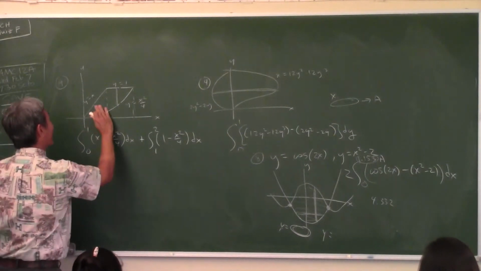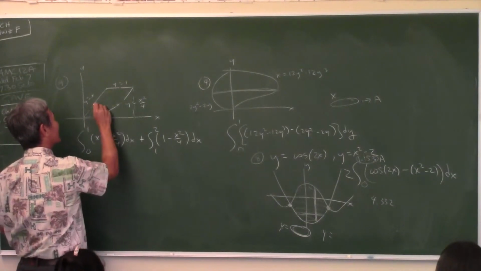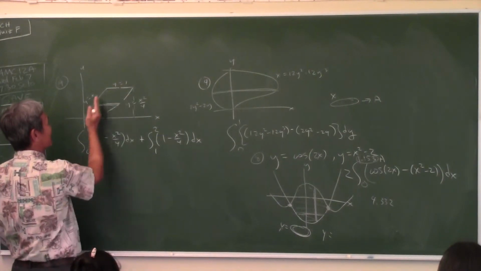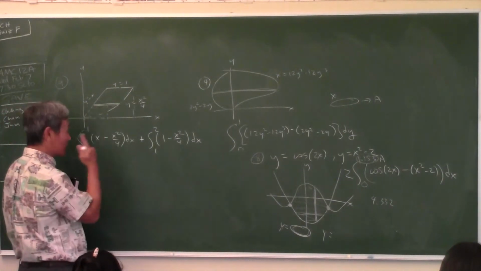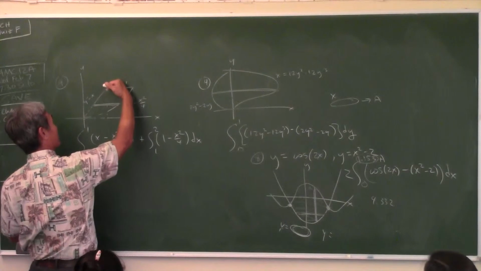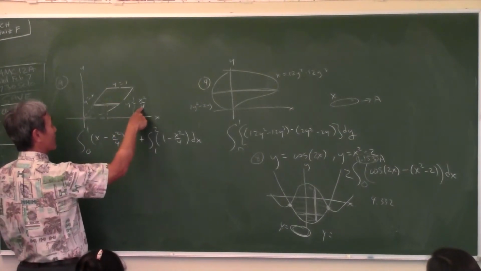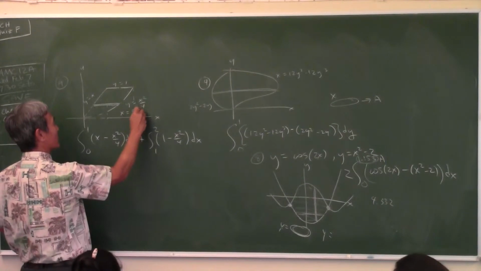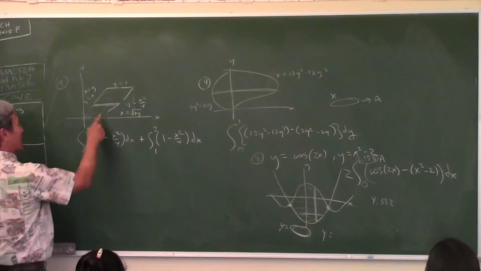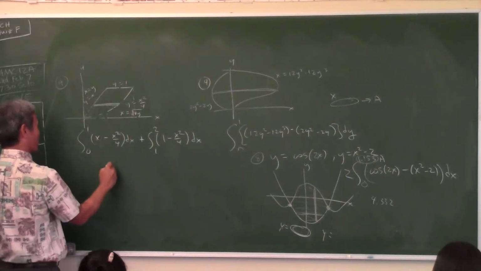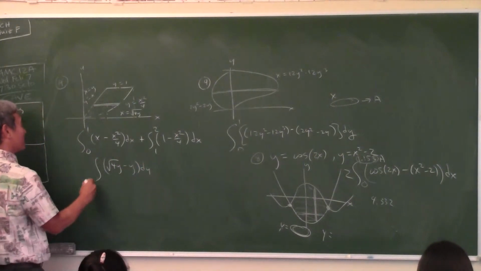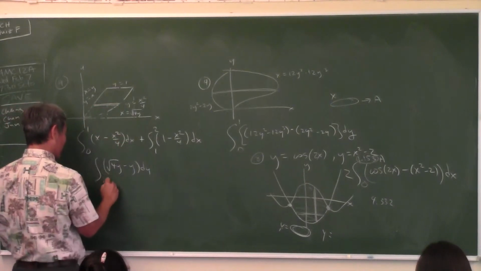But look, why not just make a horizontal rectangle? Because right minus left stays the same throughout the whole thing. It doesn't change, so you can just do one integral. So it's just going to go from 0 to 1. What you need to do is solve for x. How do you solve for x in this one? That's the square root of 4y. And in the x equals y one, x is y. So the length of this rectangle is right minus left, root 4y minus y, multiplied by the width, adding up all the rectangles from 0 to 1.